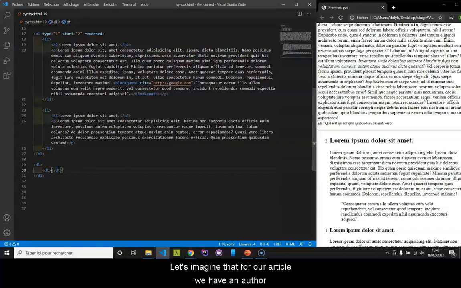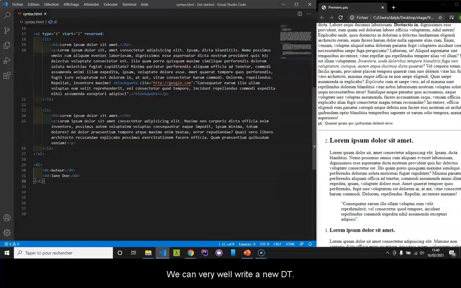Let's imagine that for our article, we have an author. And so we will put a DD tag here. And so it will be the description. We will put, for example, Jane Doe, who is the author. We can also write a new DT.